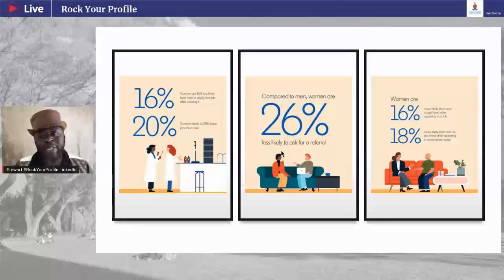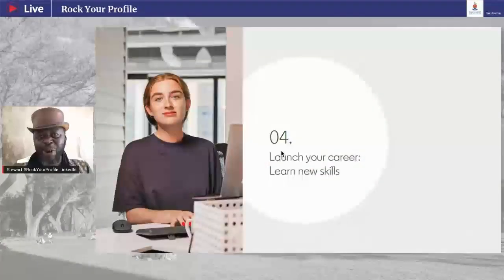What's more important is that I've also found out from the data that we've garnered that women are less likely to ask for referrals. We talked about recommendations earlier on. Please reach out to your network and they will refer you for jobs. Because guess what? Recruiters are more likely to consider profiles based on internal recommendations from people that are currently working for the organization. There are other statistics I've shared here that will also tell you that when women apply, they're more likely to get the jobs.